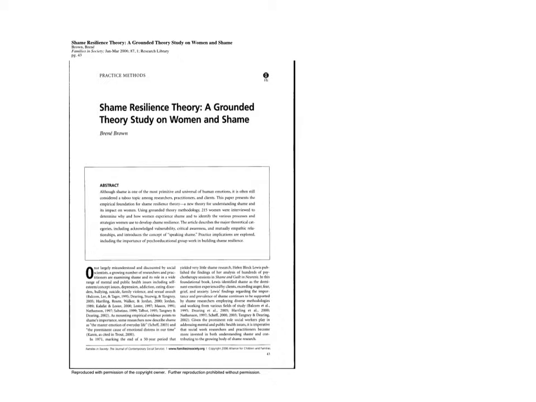All right, so this is an article I found from Brene Brown, of course. This is back in her earlier days when she was working on shame. This research paper was simultaneously published with her book, Gifts of Imperfection, or at least the research goes hand in hand. And so I just wanted to highlight some of the things that she uses kind of as evidence of what grounded theory looks like in the research itself. So I have this article in the references section if you want to look it up.